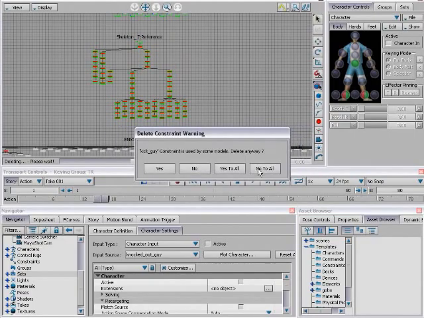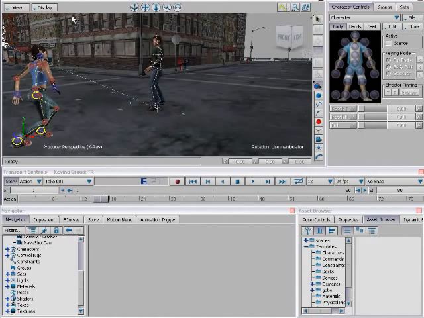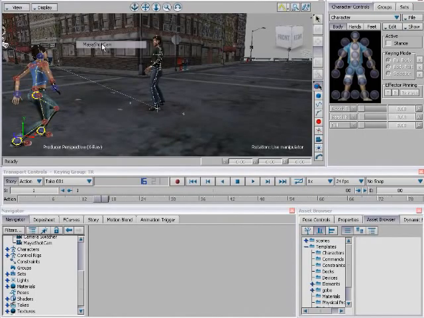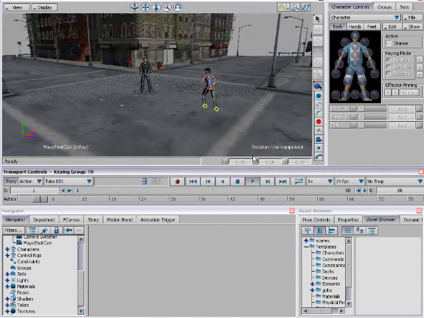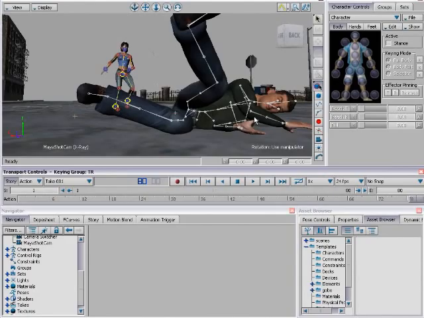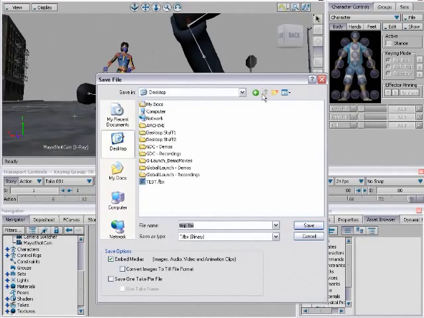Now if I go back to my regular perspective view, and let's view everything through the Maya shot cam, play this back, and now you can see that I have all my animation intact. I have the camera baked, I have the rig animation baked, and I have the skeleton animation baked. Then I can save this out and merge it back into Maya. So I'll do a save as, and we'll put this on the desktop right next to our other file. We'll call this file test2, which will be the file going from MotionBuilder back to Maya.